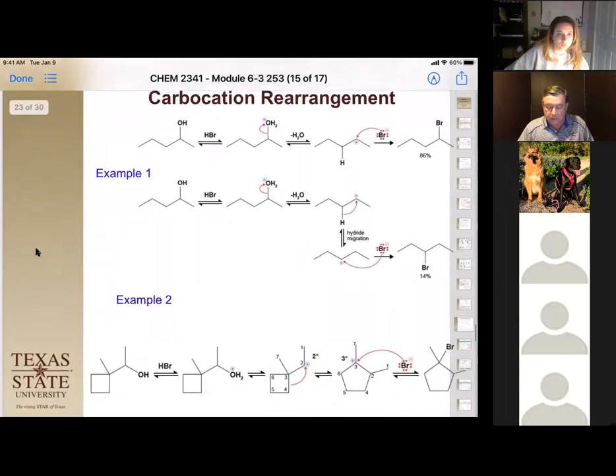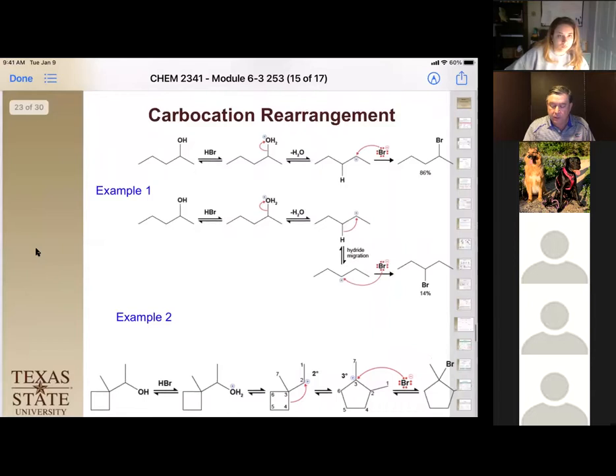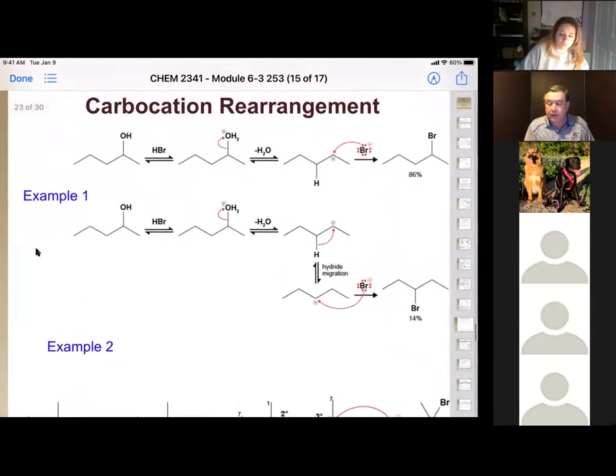Okay, so one example is the idea that we can have this go from a, okay, so, well, it's not very common for it to go from a secondary to a secondary. It can happen. And we know this because of product ratios in a reaction. So for example, we're going to do a reaction where we have this OH group, okay? And we're going to displace that OH group with a bromine by making the OH group a good leaving group.